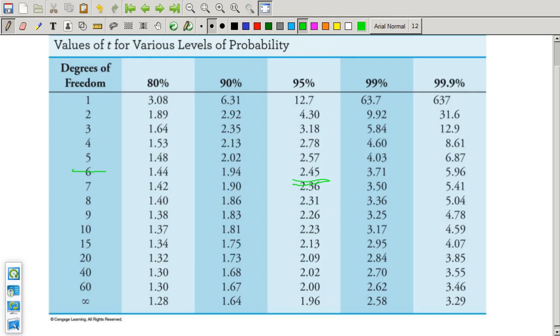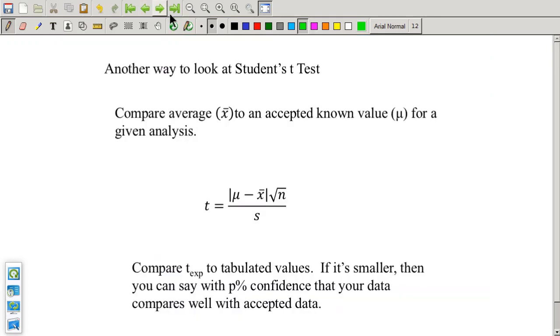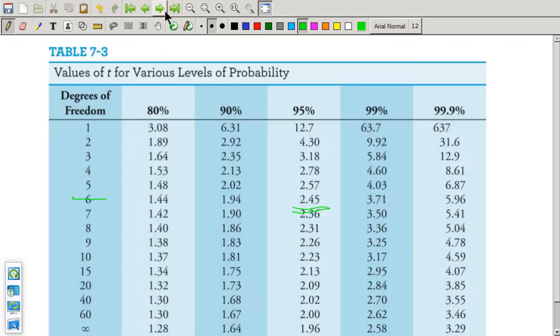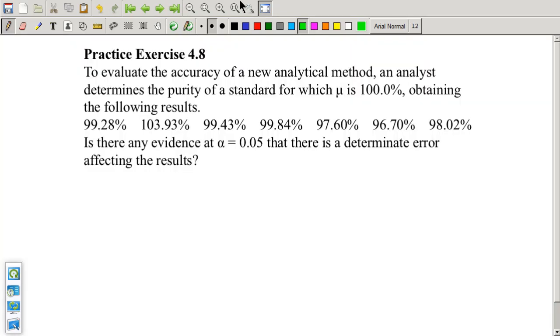Okay, so that's one way of doing this. The other way, sorry? I couldn't get it because you said it was going to be 5 degrees of freedom, and then the number selected was only 6 degrees of freedom. Was it? Yeah, maybe so. You're right, 2.57. Okay, yeah, so you're right, this is 6 degrees of freedom. And actually, you'll see this in a little bit because I've got some data that has 6 degrees of freedom. So that's one way of doing it.